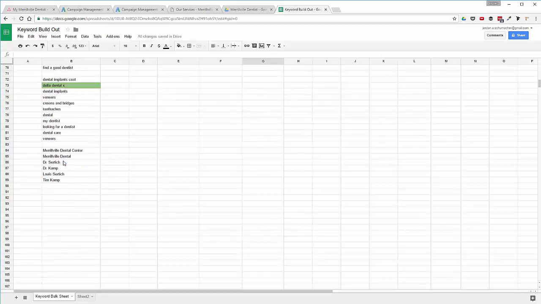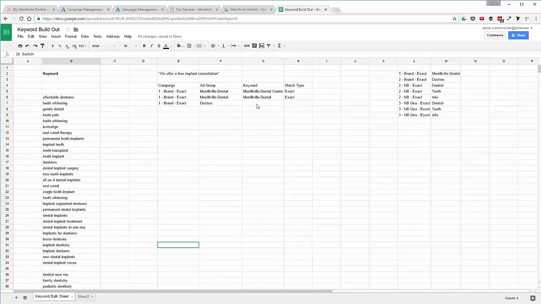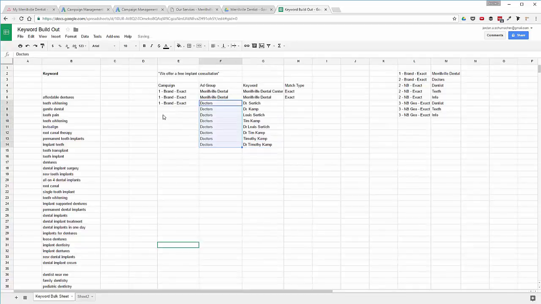Scroll down here and add in those, and then also these exact all the way down.